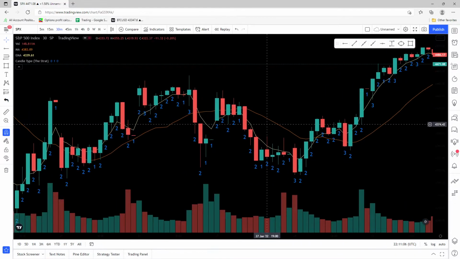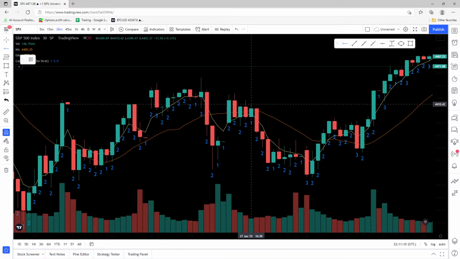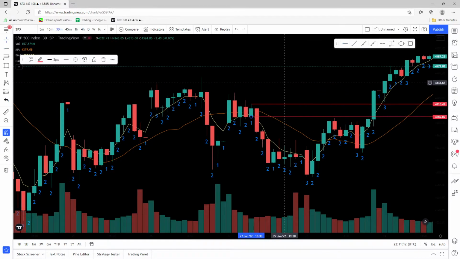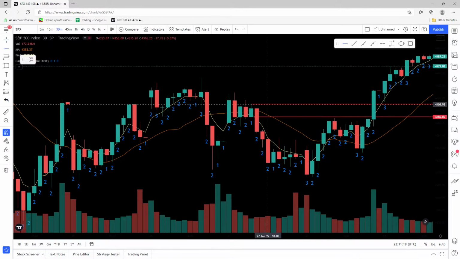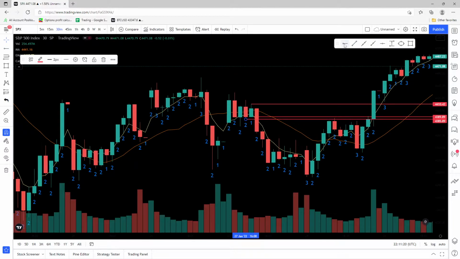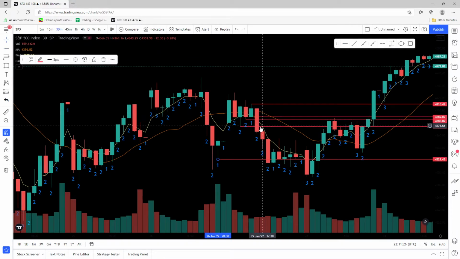You see right here, we have a 2, 1, 2 going down. So same thing. Right, we got the 1. We're watching. This 2 goes down. It breaks going down. Price target 1 is the bottom of this 2 now, right? Since we're going down. Boom. You know what I'm saying? Price target's going down. Same way.